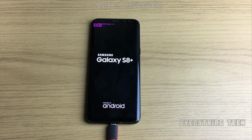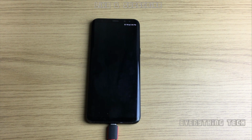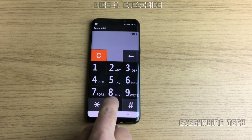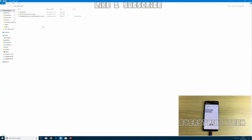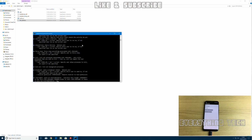So once the phone has gone through the motions and gets to the factory binary and finally gets to the GUI of the factory binary, we're going to go and do the same thing, IME and *#0808# and click OK instead. So just leave it like that, and let's go on the computer and launch Frp Bypass. This one, just click on Frp Bypass, double click or right click, run as administrator.